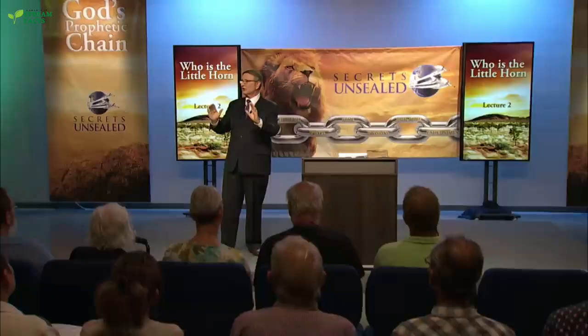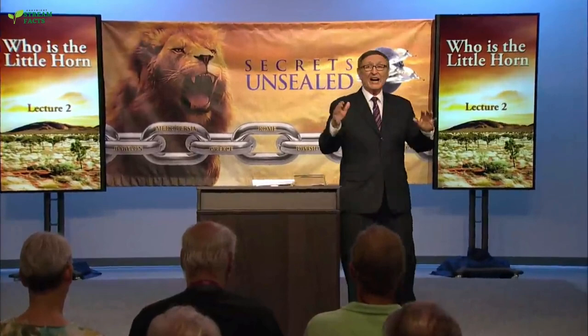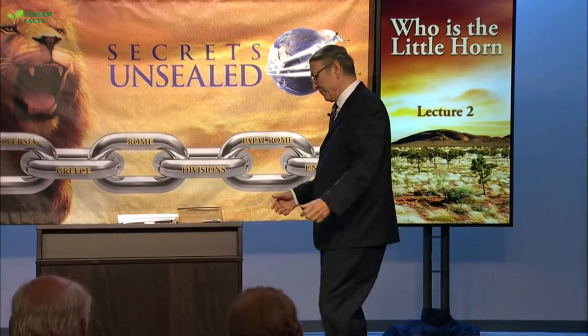And in our next study together, I'm going to show you that the papacy ruled exactly the time that this prophecy says. It ruled for 1,260 years from the time it rose to power till the time that it received a deadly wound, according to Revelation chapter 13. So the last characteristic also fits the papacy like a glove in hand. So are you clear on what we've studied so far? The prophetic chain, Babylon, Medo-Persia, Greece, the Roman Empire, the divided Roman Empire, and then from the divided Roman Empire, or in its midst, rises the little horn with all of these characteristics and rules for 1,260 years.